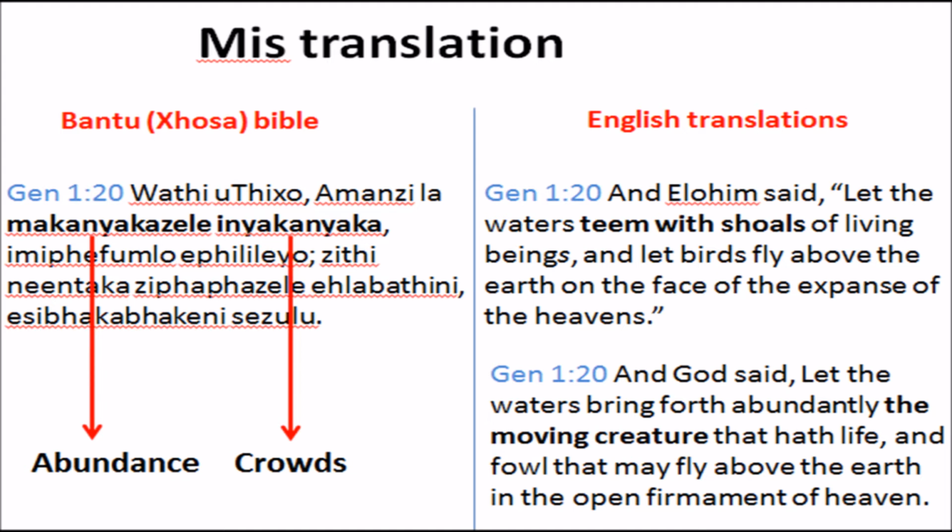Now, in English, it says, "the waters teem with shoals." That's ridiculous. Let's look at the other translation, the NIV, which says, "God says, let the waters bring forth abundance, the moving creature that has life." If a Bantu person were reading that, the moving creature that has life, they would have said, oh okay, it's luanya nesambayo. They would have just put that in there.